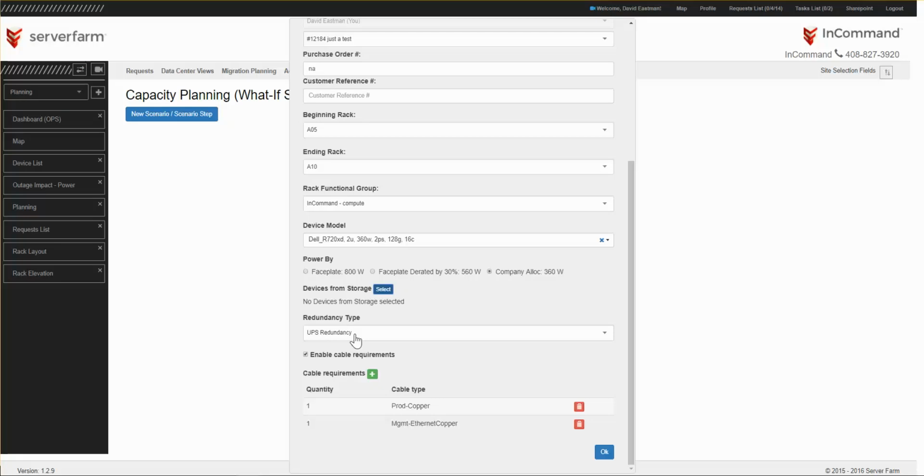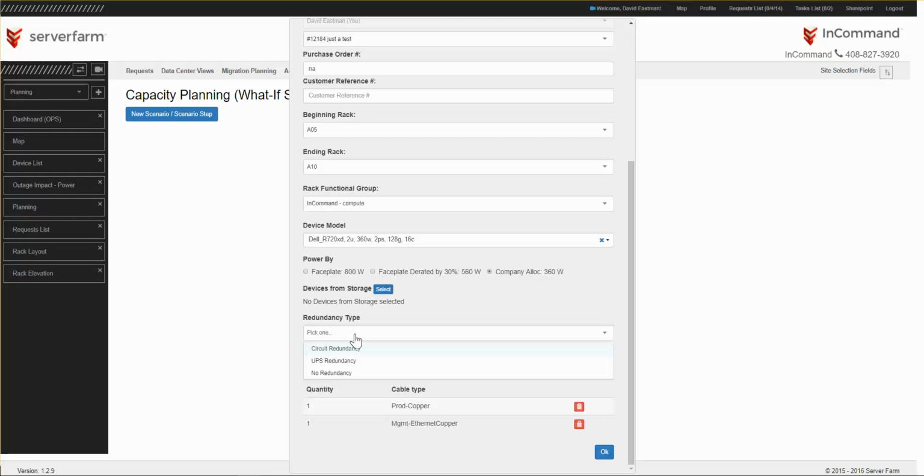UPS redundancy is for high availability servers, such that one UPS can be taken out of service without bringing the servers down. Circuit redundancy only requires one UPS, but two distinct circuits to support servers. In this case, one circuit can be taken out of service without bringing down the server.